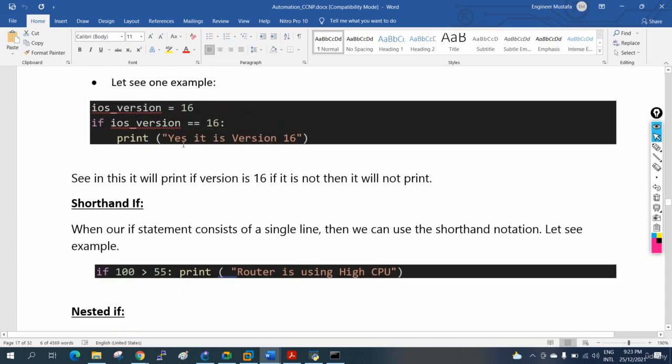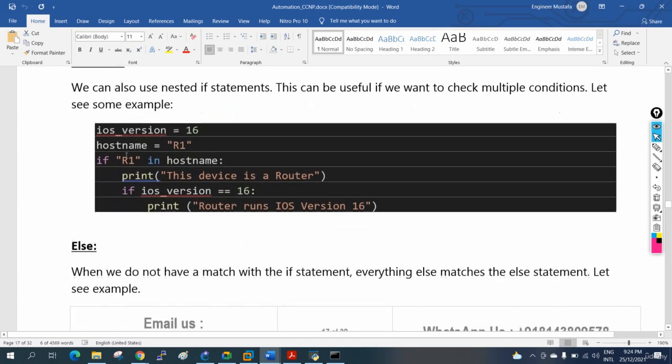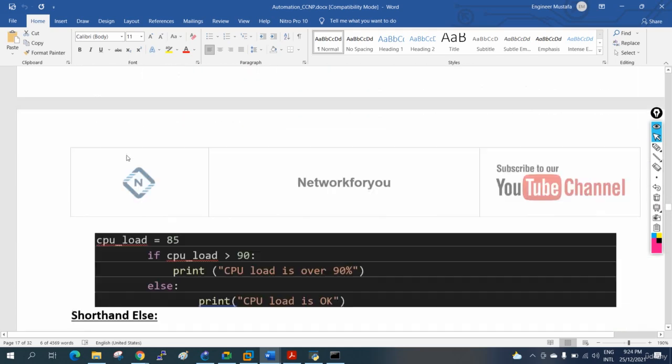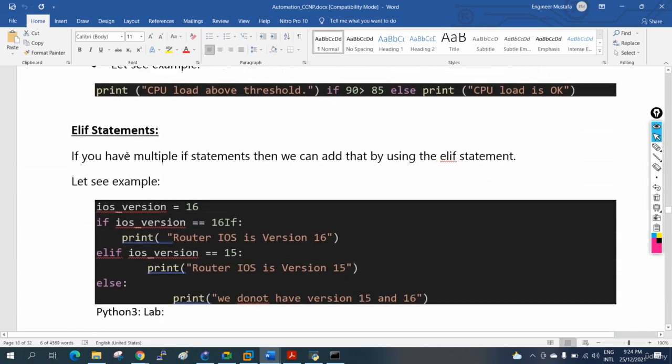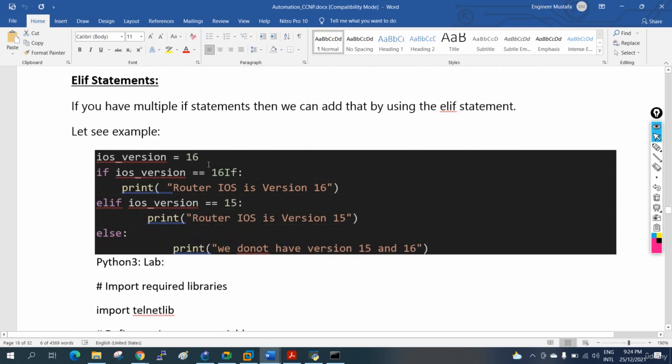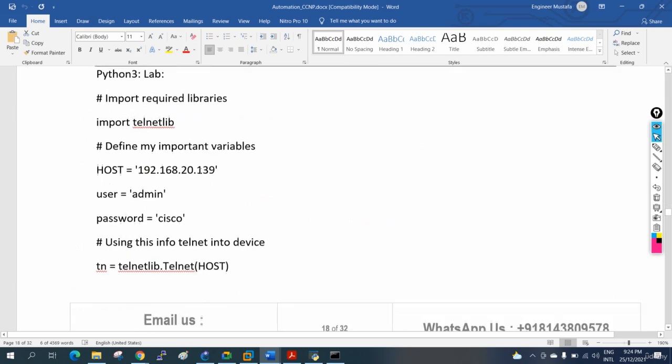If it is not using, then print that one. We can put multiple conditions, nested if we can use, same like in our C language, C++, we can use if else if conditions when we want to run multiple conditions. So this is a basic code for Python.